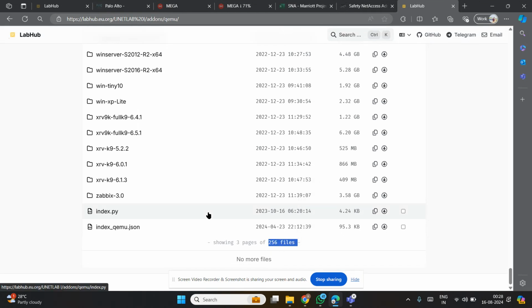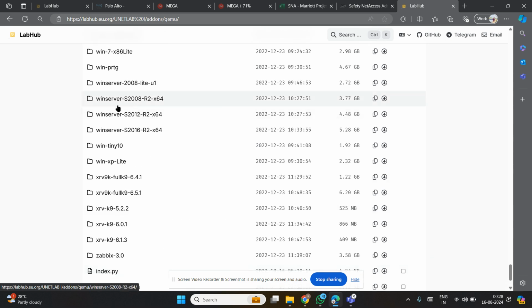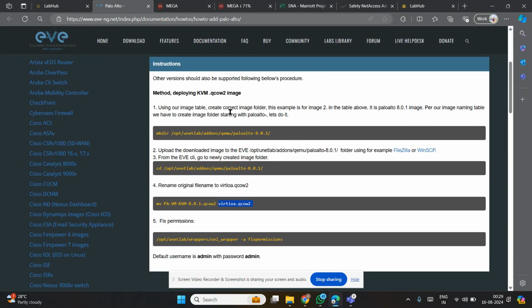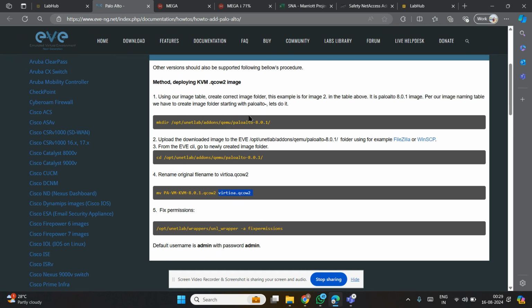All right. I cannot show you all of them because this is going to be a bit long, as all kinds of operating systems are covered in this link. So you can directly go there and import it. This is the command which I have shown you that you have to follow when you are going to import your file. What you have to do is download the file from there, right? And you have to run a few commands, but make sure you change the file name from here, as this is meant for Palo Alto, right?